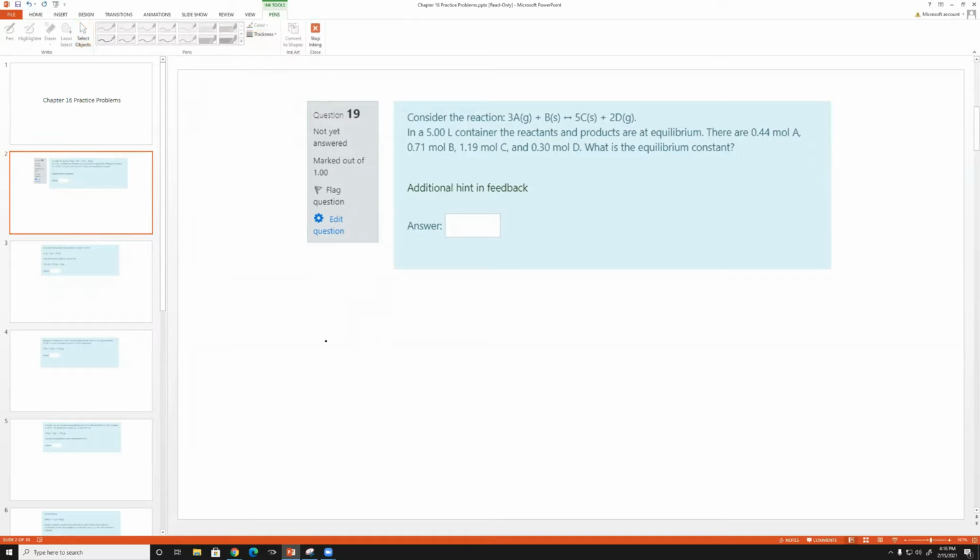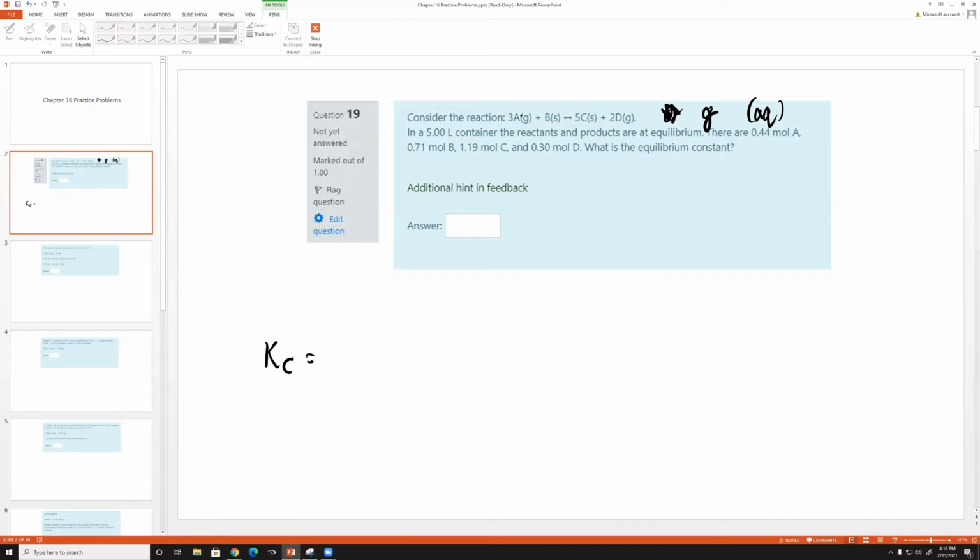So for the equilibrium constant, the best thing is to always write the expression first. So Kc is going to equal the concentration of the products to their coefficient power divided by the concentration of the reactants to their coefficient power. Now, the only reactants and products that count are the ones that are in either the gas state or the aqueous state. The reason why is because those can mix together with other gases or aqueous components, making a solution. Pure liquids and pure solids cannot form solutions. They are just pure substances.